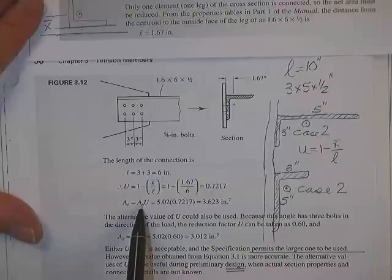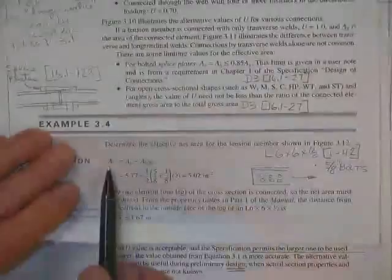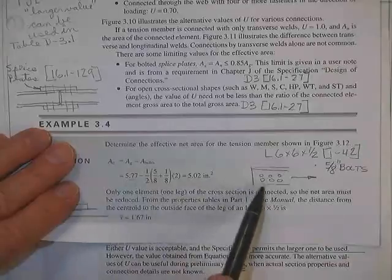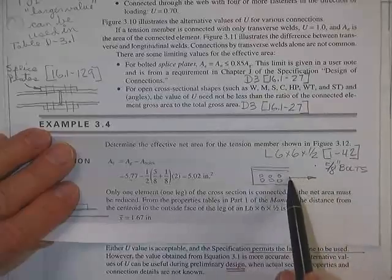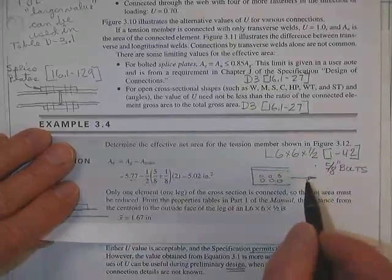Therefore, we have a net area of 5.02 square inches. Where did the 5.02 square inches come from? Here's our net area. Gross area out of the table minus, how many holes does this thing run into? 1, 2, 3, 4, 5, 6. How many holes does this load run into? You wouldn't be fooled by that, would you? You say 2. That's correct.